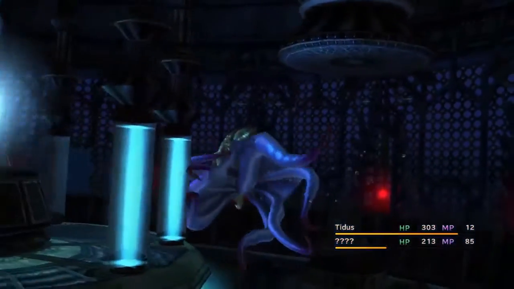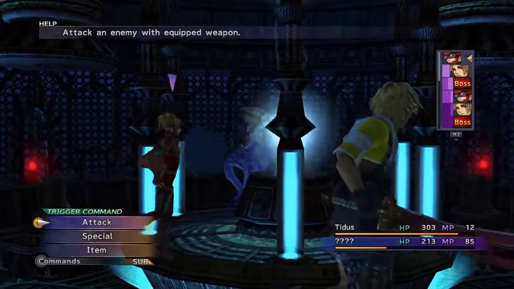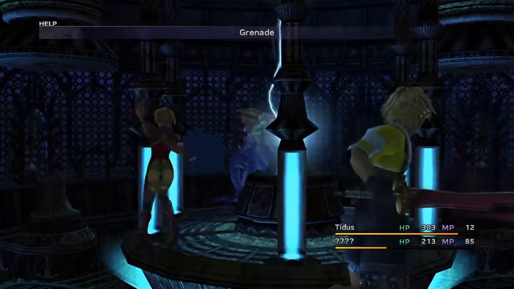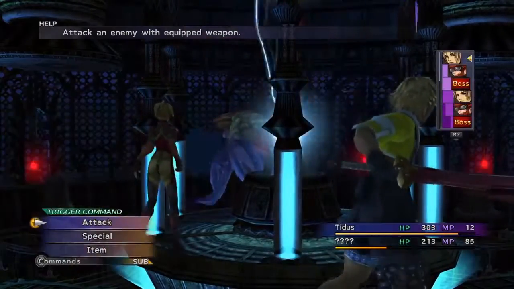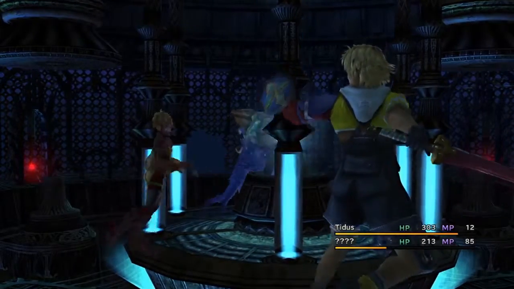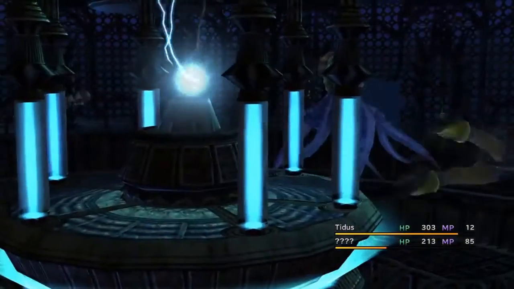And it's going to try the same thing again. But, we got a special little surprise for it here. Let's go ahead and use our last grenade. When it's Tidus' turn, we have a pincer attack command. I'm going to go ahead and hit that. Let's get this, confuse it here, do a little flanking maneuver.